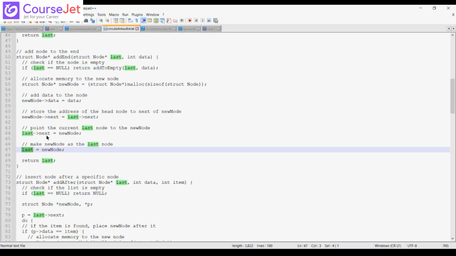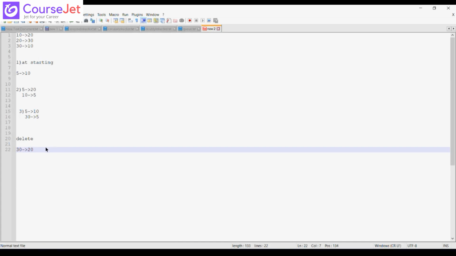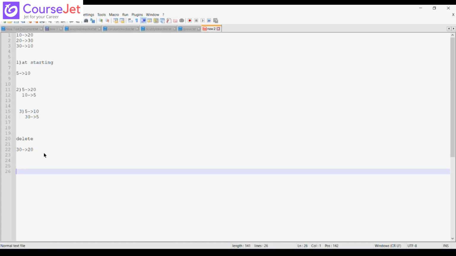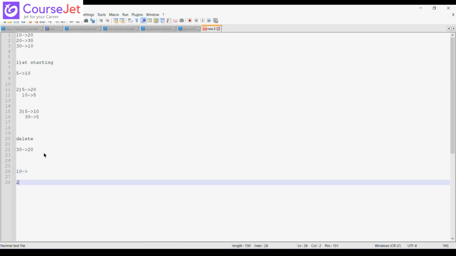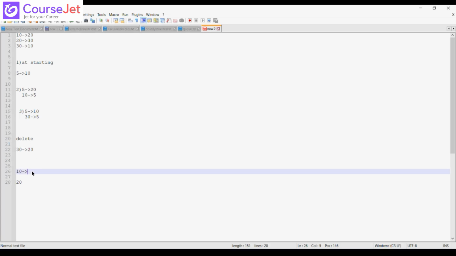Now we are simply leaving 6. First we have created one, suppose 10 only we say. So when we say we have created 10, what we did here is, we have created a 10 already, but 10's address doesn't have anything. So then we created 20. After creating 20, what we are doing is, we are holding this 10, we are pointing this 10 to 20.